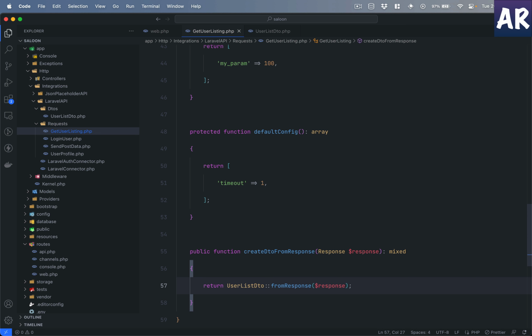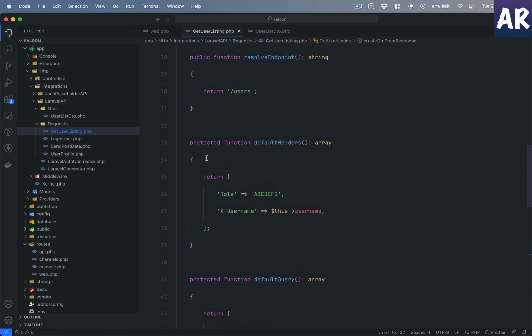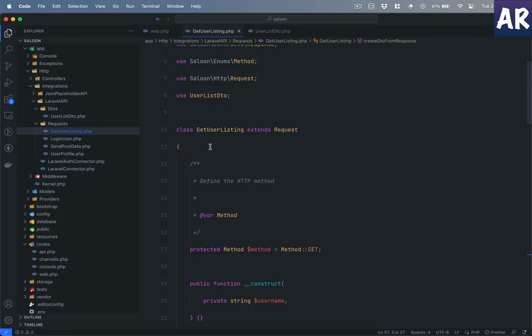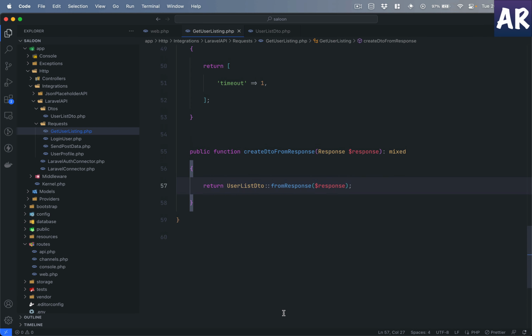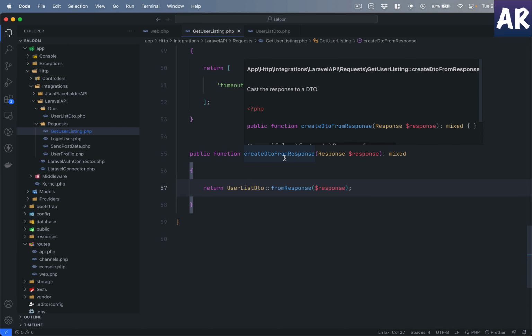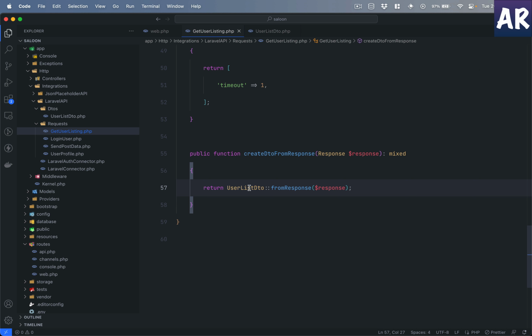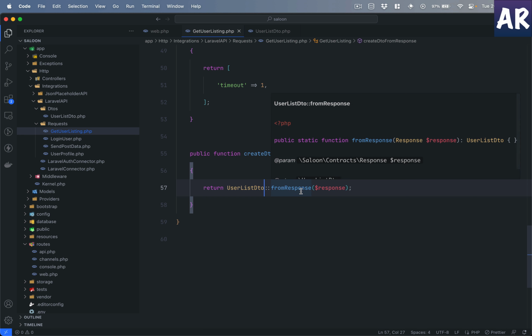Now let's do a quick recap of what we have done. So this is my request class, which is get user listing. I added a new method over here which is create DTO from response, which is fine. Right, and then I added this line of code which says that return the user list DTO from response output.